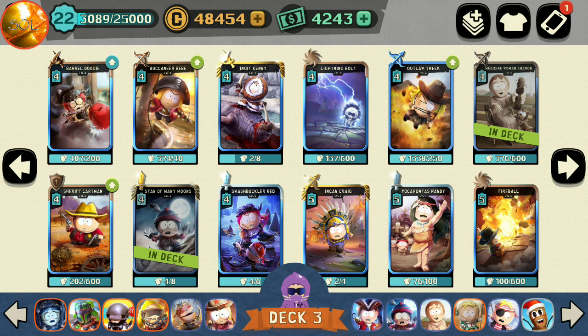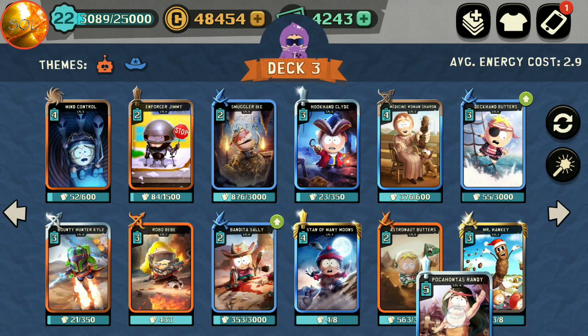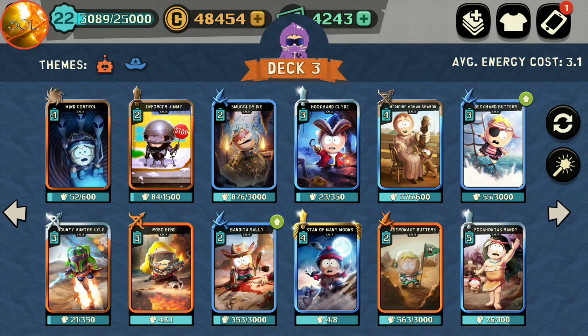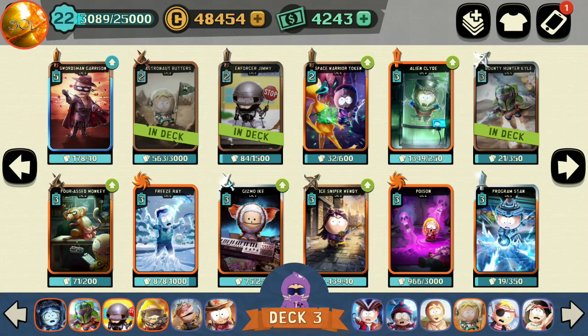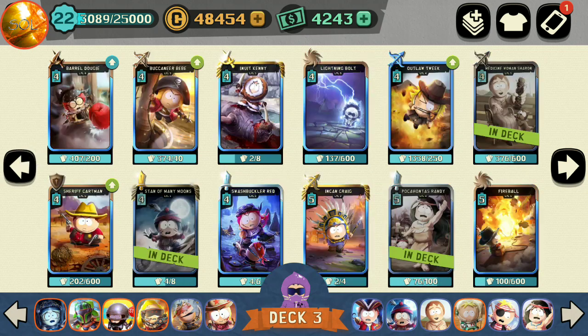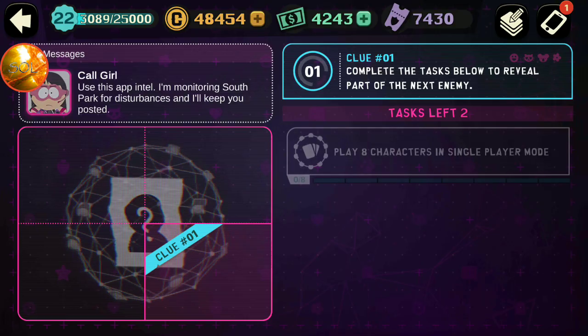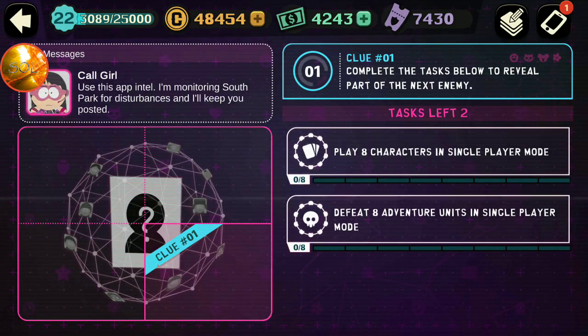Let's see, what else can we put in? We can put Pocahontas Randy. All right, let's put Pocahontas Randy. That's going to be a little bit more expensive than I was willing to. All right, then let's go for it. I don't know if I'm going to be able to do it in one. It would be nice to just get it done in one, but if we cannot, it's okay, right? We just need to play 8 characters.